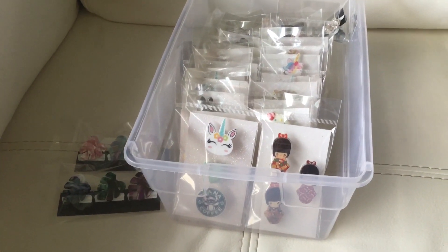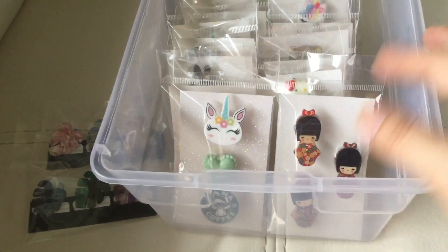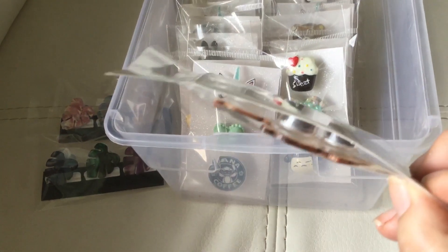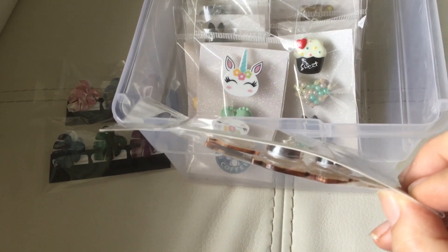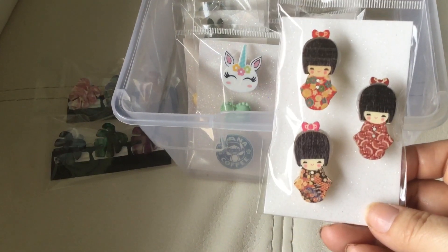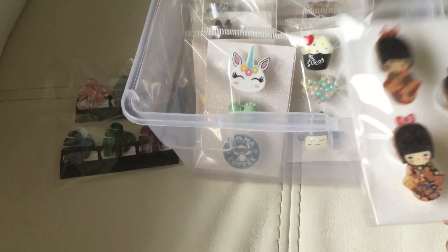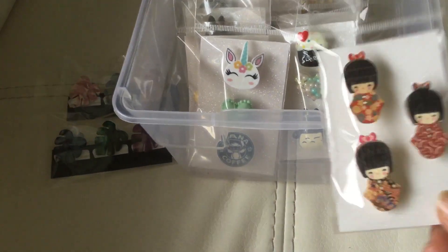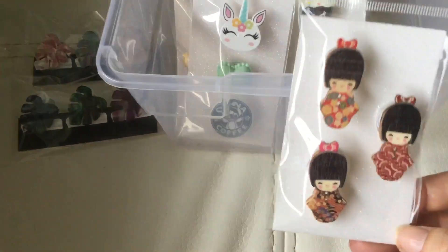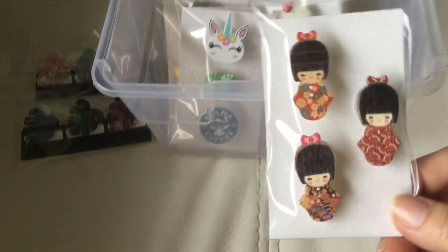The other night I worked on these magnets. You can get these — they're pretty substantial looking magnets. They're plastic, but you can get them at Daiso and it's like $1.50. They're actually better quality than if you were to buy magnets at Walmart. I really like that it has the plastic over it and it makes it easy for me to mount or glue things on it.